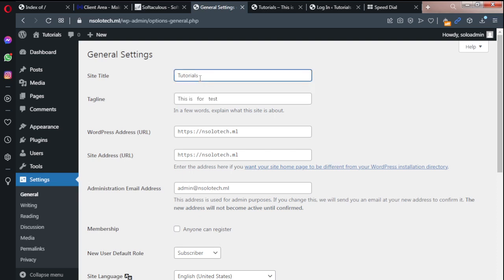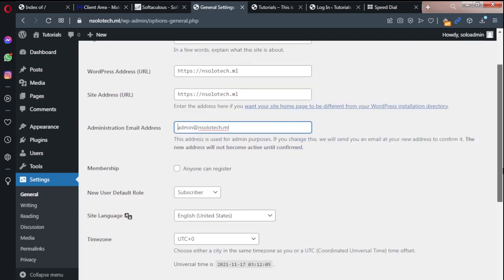If you want to change it, this is where you do that. You have your WordPress address, and that's your website link, and you have your admin email address. You can change your email address at any point in time.